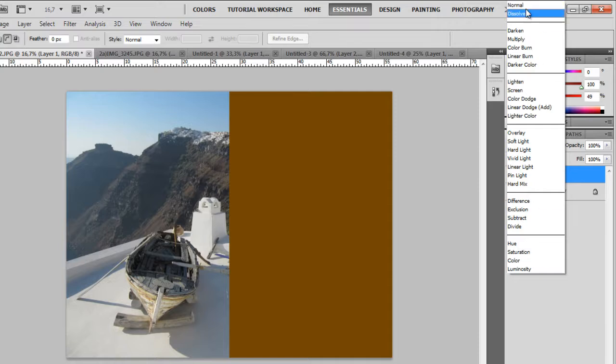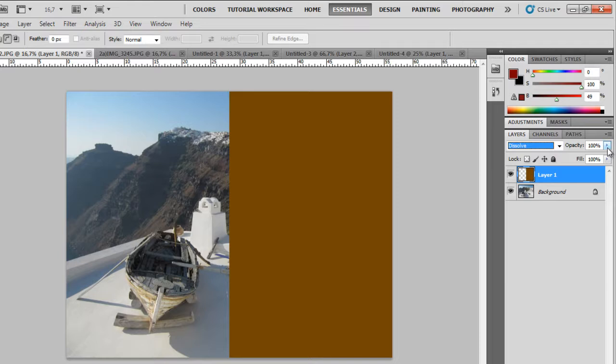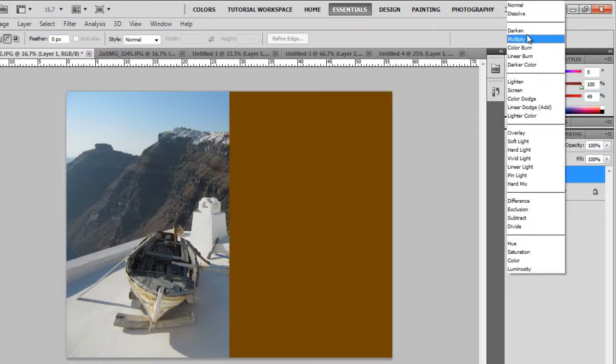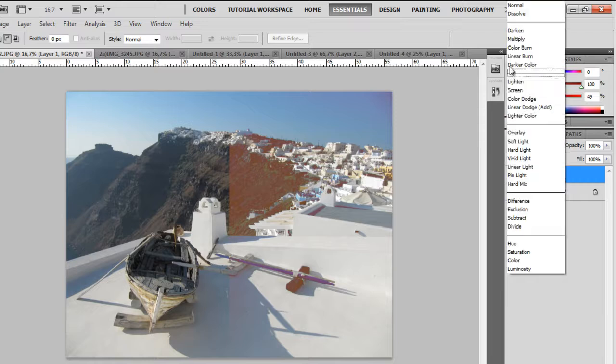So the first category over here, normal and dissolve. Normal is just the normal way of viewing the layer, just as we do right now. And dissolve only has to do with opacity. When you have a lower opacity, it creates this pixelated effect over here, as you can see. Now, the second category right here is called the darkening category, and that is because no matter what layer you put on top of another, you always get a darker result. Now this third category is exactly like the second one, except you always get a lighter result. Let's just have a look. Darken and lighten. And you can see that in the second category we got a darker image, and in the third one we got a lighter image.